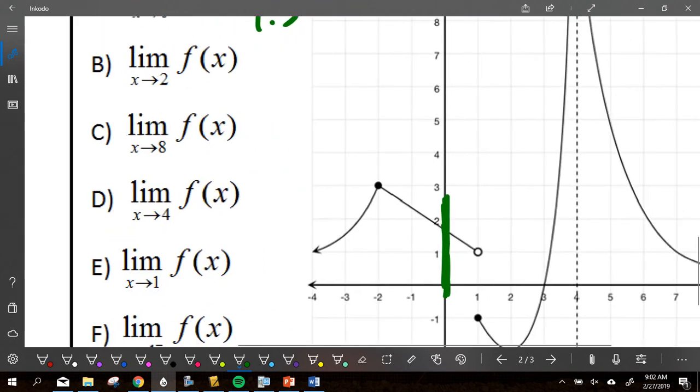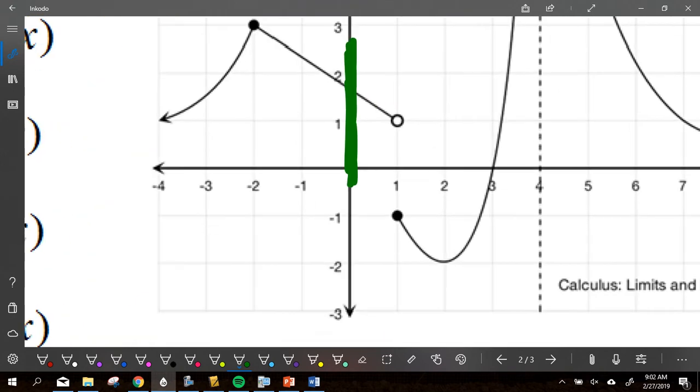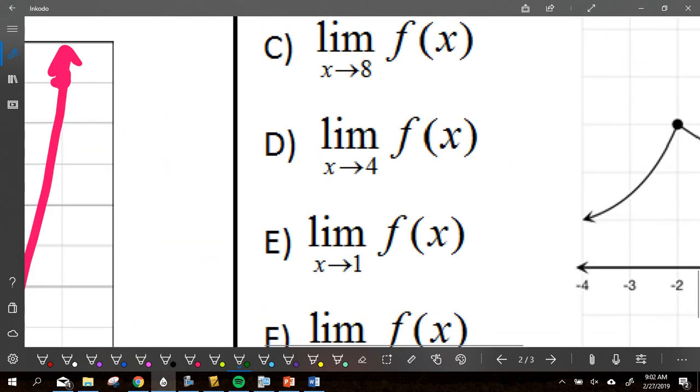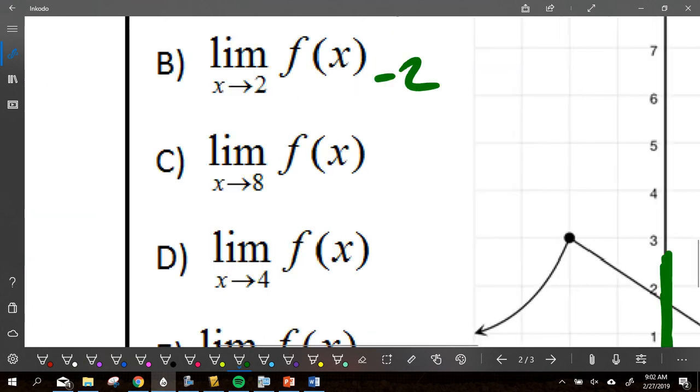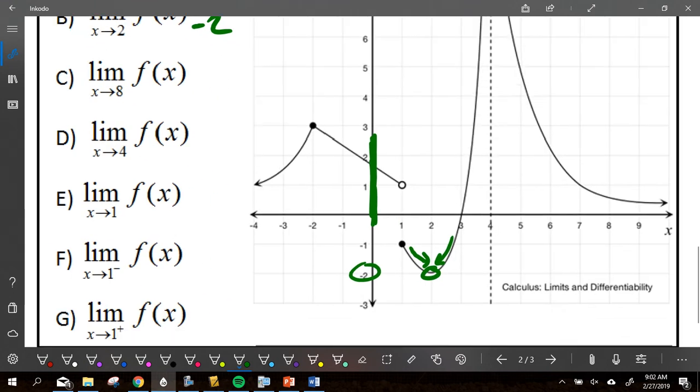Limit as x approaches 2. Look at that graph. See what you think. X approaches 2. -2. Here's 2 right here. If you had one guy walking this way, one guy walking this way, we're getting close to -2. Not too hard. Limit as x approaches 8. We're walking this way. We're walking this way. We've done this enough now. We'll call it 0.5. All of those are pretty easy. We could do those all day long, and you would never miss one, hopefully.